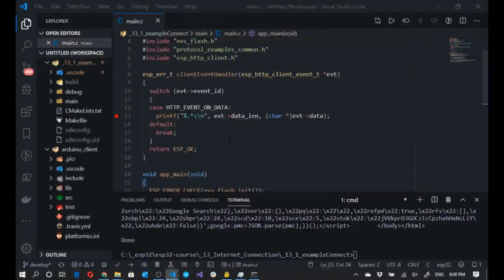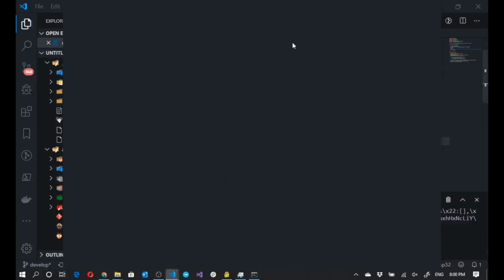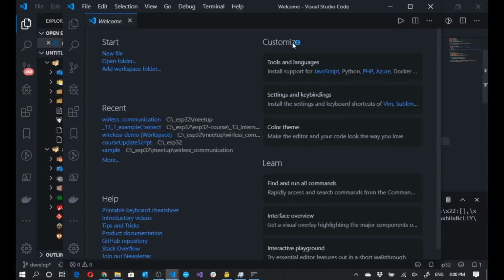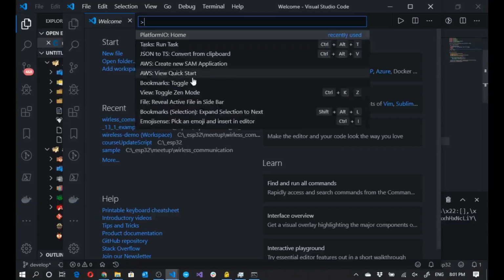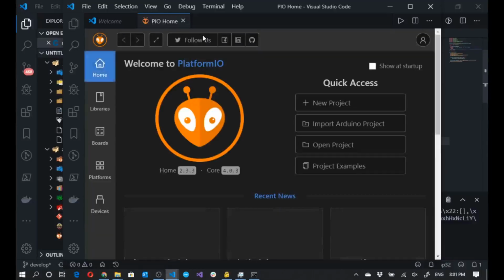Is there any benefit to using platform.io rather than just using VS Code? Visual Studio, yeah, without the... There are definitely some advantages. For starters, it's totally free and it's got all the debugging built into it. It's got all the OpenOCD stuff done in it. It's got very large community support. And one of the things I really like about it, if I can get it to work, is that it does some clever things with compiling. It seems to cache a lot of stuff. I don't exactly know how it works, but I find it's the fastest thing to build projects with.